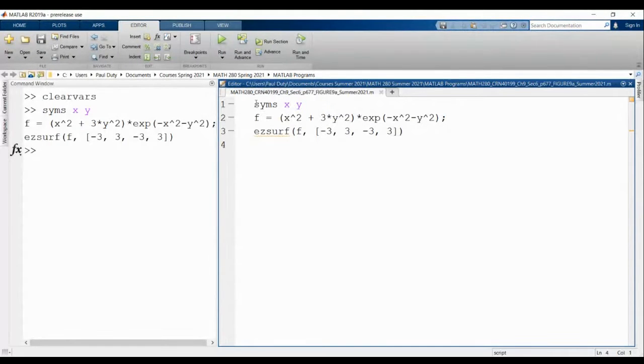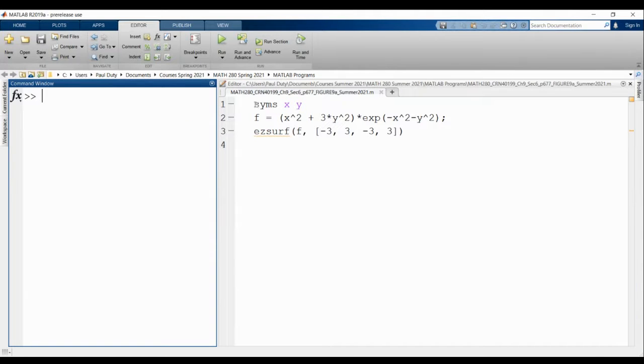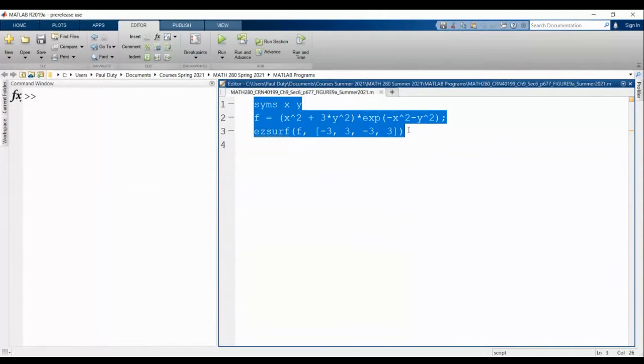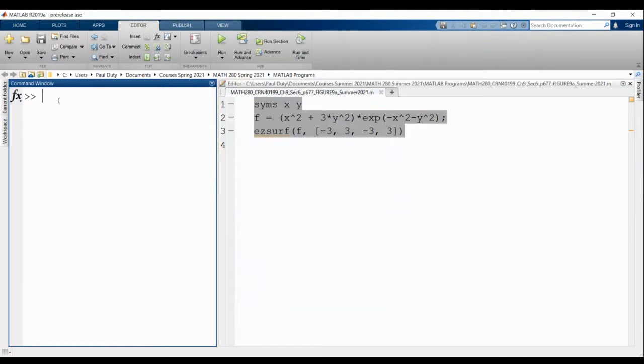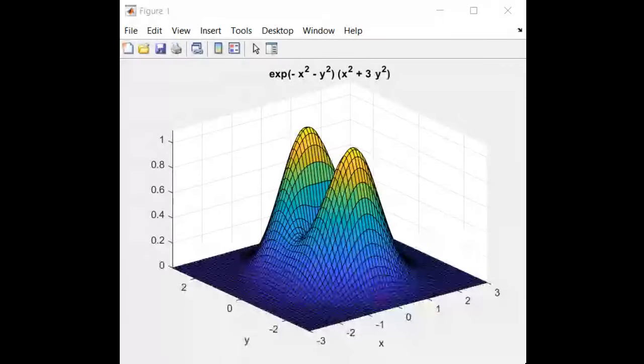Well, what you want to do is, in the editor, the program should run as is. There's no reason to edit it. So what you do is you load that M file into MATLAB. It'll go into the editor automatically. If you put that M file in your personal files and you click on it, it should open up MATLAB and put that file in the editor, just like you see. And you just copy and paste all the code on the command line, hit paste and enter, and it should produce the nice graph that you saw.